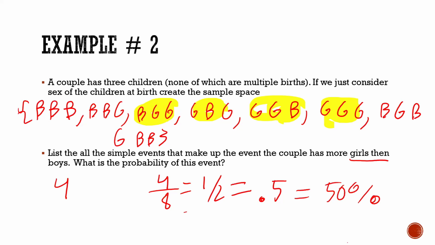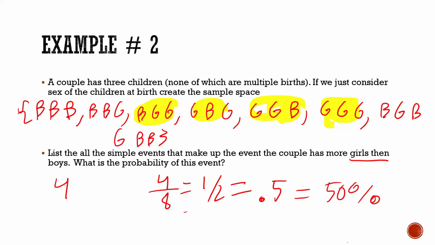So maybe if I had just listed 2 girls, 1 boy as one event, right, I may have miscounted this. Actually, if I miscounted everything that way, I would have been lucky and got the same probability, but you have to break things down, right? So a lot of times, like if I say roll 2 dice, rolling a 3 and a 4 is different than rolling a 4 and a 3, even if they're simultaneous. Imagine one dice is green, the other one is red. Or if they're not, there's something about one of those dice that's different than the other one. You have to consider all the possibilities.